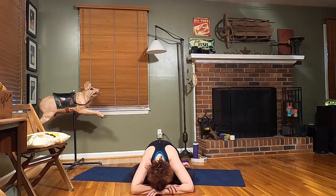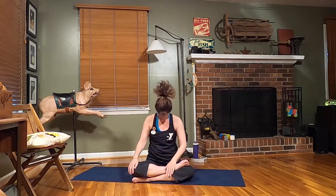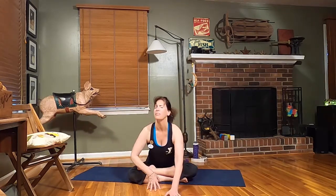So legs in a comfortable cross-legged position. You can even bring them forward, right, into butterfly, or if you'd like, find a fire log pose. Whatever's good for you, walk your hands out, drop your nose down. In and up we go. If you are in any kind of cross-legged position, let's just change up legs. If you are out in starfish, you come right back on down.